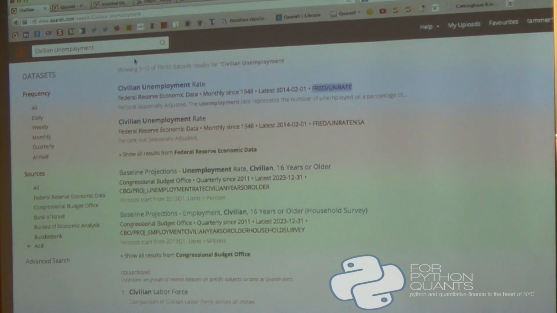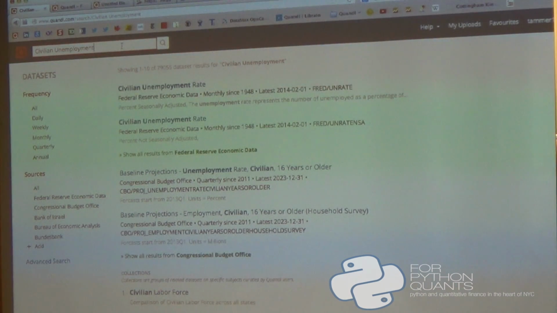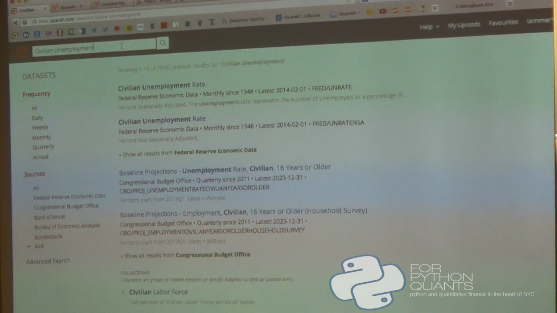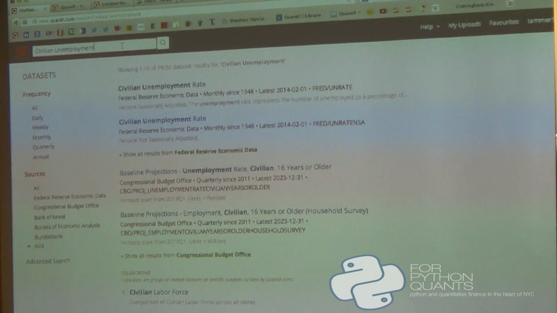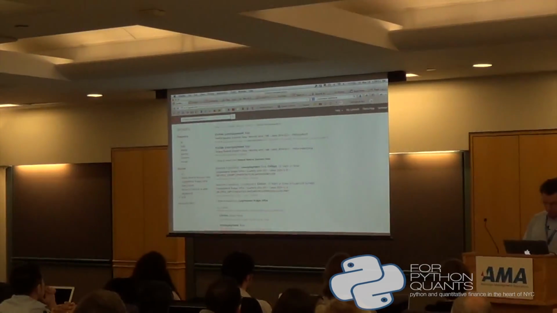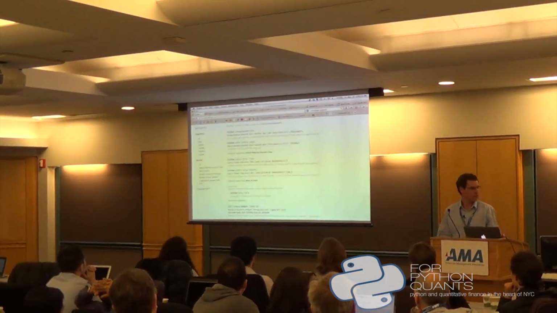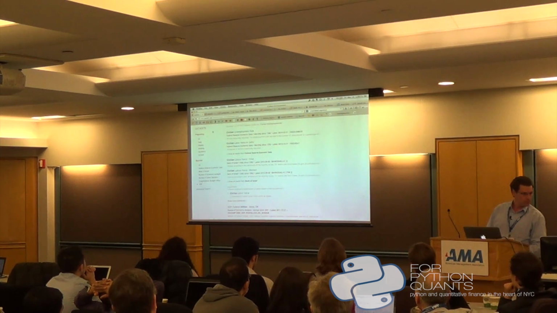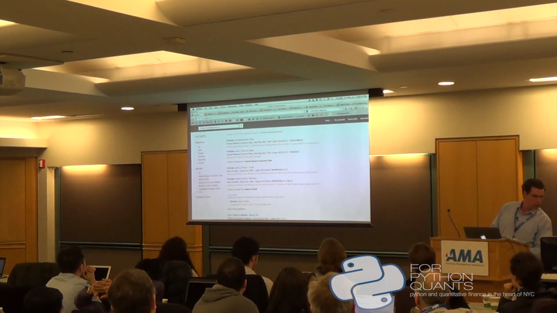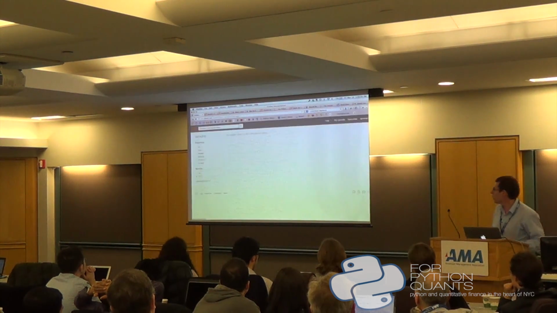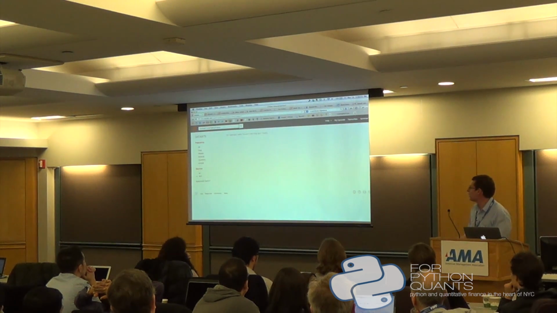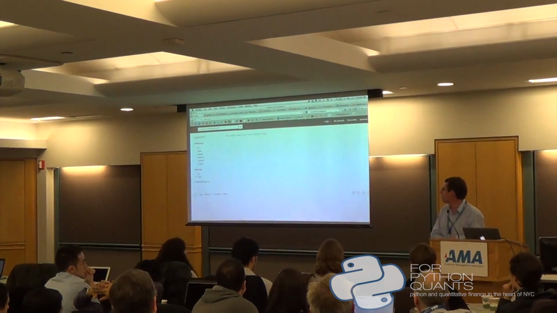Quandl search is quite rudimentary. One of the challenges I have is that Google sets a very, very high standard for the quality of search. You can type into Google roughly what you're looking for with 8 spelling errors, and sure enough, there it is. Google put it at number 1, right? I can't do that so well. You put one little spelling error in here and you get nothing. We're working on that. Google's had 15 years and spent about $100 billion on the problem.